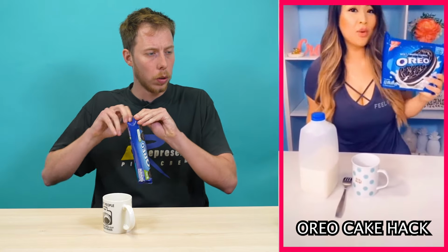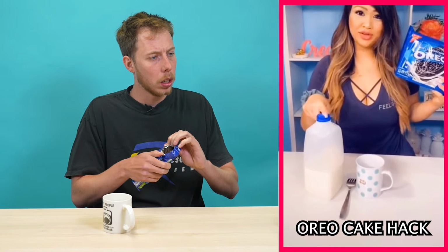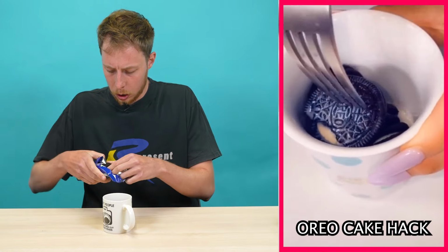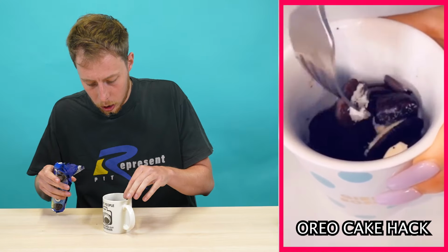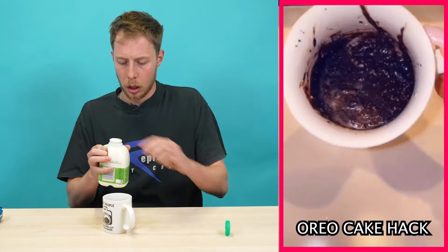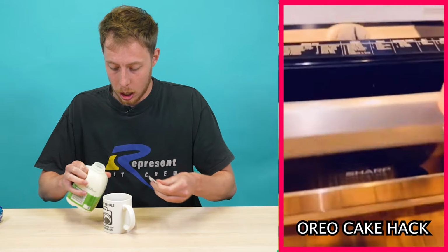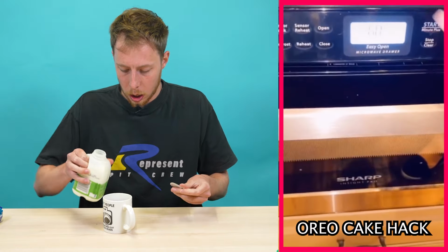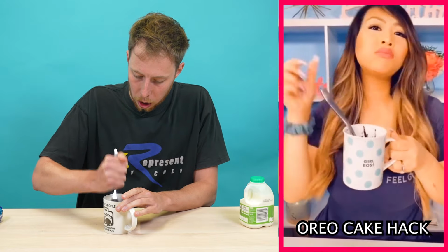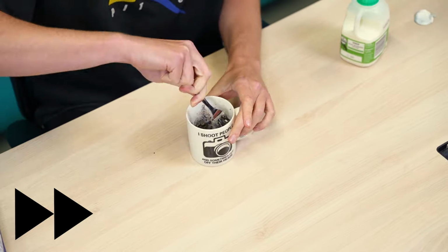All right, so she's putting a bunch of Oreos in there. And a bit of milk. Not much though. Okay, so she just put in about, I love Oreos, I'm gonna eat the rest of these. Right, so that, little bit of milk, you know, it wasn't much milk. If this works, by the way, then if this works, oh my God, this is a game changer. It's like having a snack when you get home. Right. So she just. She's just mashing it up. Right, let's go. That in there.